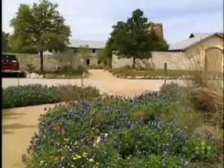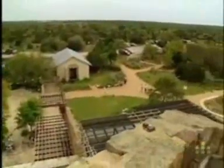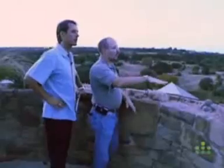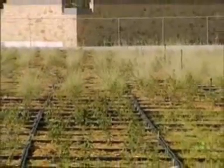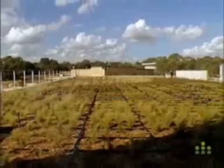The Lady Bird Johnson Wildflower Center in Austin, Texas, installed the first extensive green roof in their area. I visited with the Director of Landscape Restoration, Steve Windhager, to find out how they designed their rooftop gardens. Lady Bird Johnson Wildflower Center is all about native plants, using them in gardens, landscape restoration, or even on rooftops.